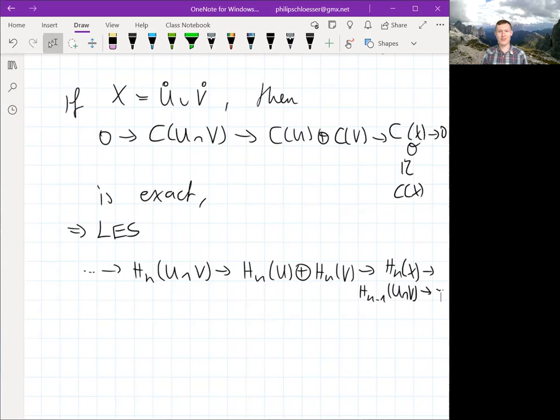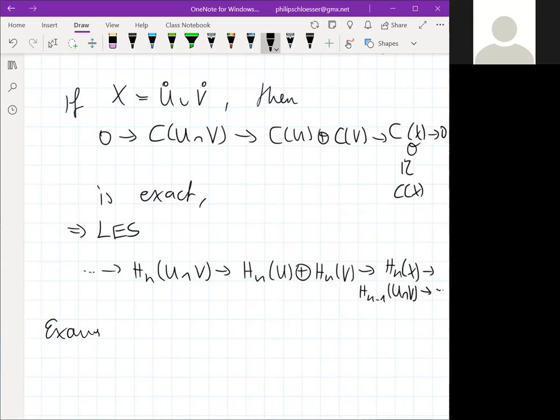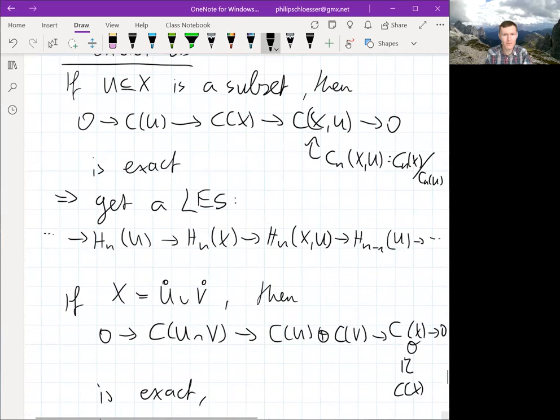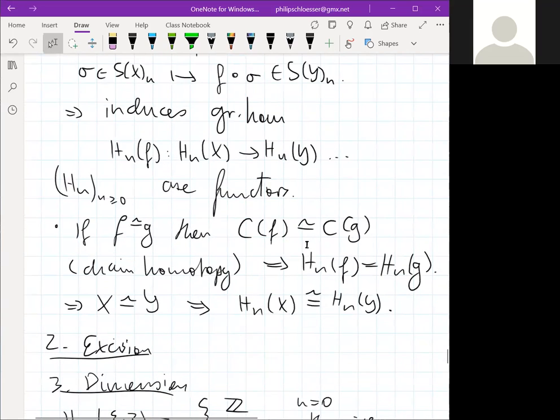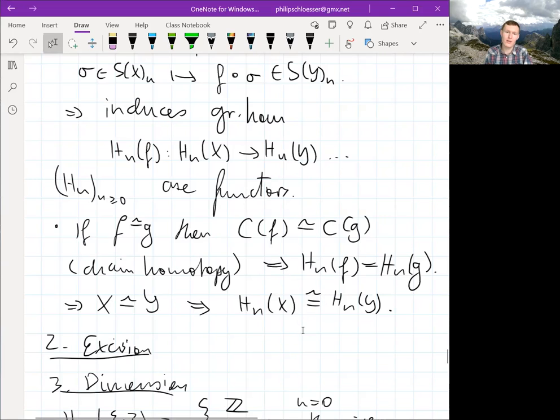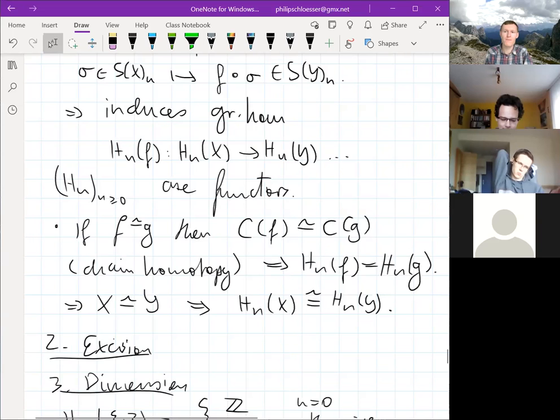We can again look at our example of the spheres. Philip, can you just scroll up a little? I just have one question to ask. Yeah, more up. Yeah, here, the fact that you said that if their chain homotopy is equivalent, then their homology groups are the same. What is the implication of that? Is homotopy equivalence and homology the same thing?